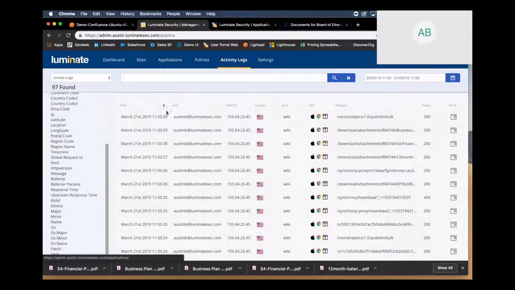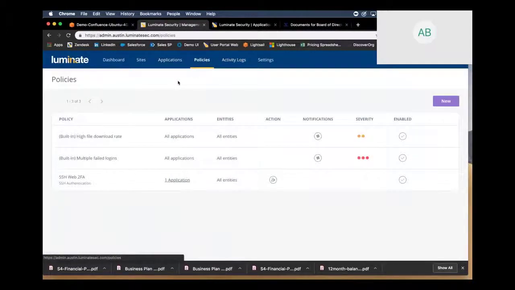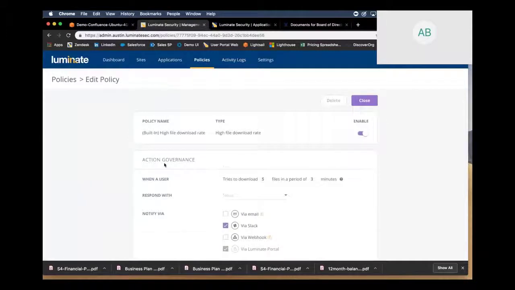Of course, we can take this a step further if we really wanted to. We don't just audit this, and we don't just give somebody this information. We actually allow them to define policies. And this, again, will be where a lot of the integrations come. But right now, I have a simple one that I would have triggered by what I just did.